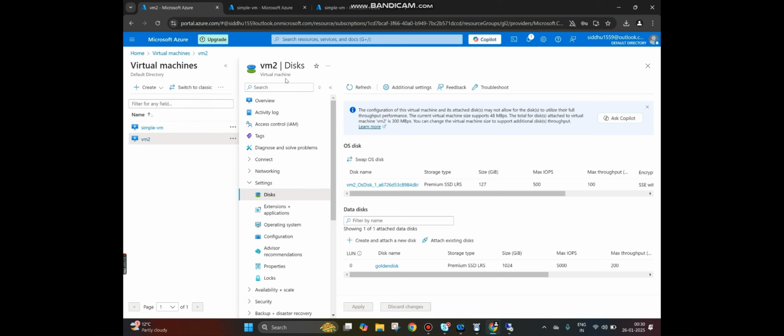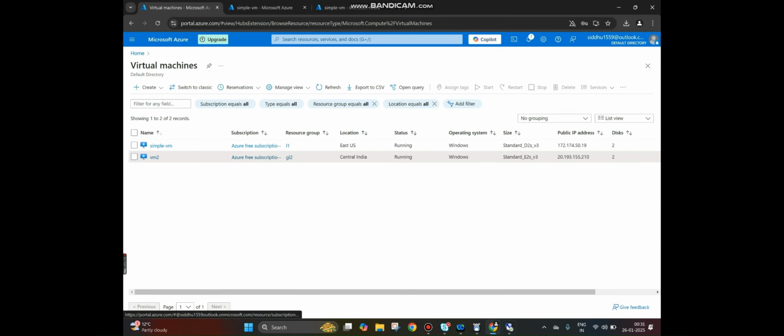Now I'm going to see how I will move the VM disk 2 to VM disk 1. This is attached to my VM2, which is in Central India. Now I'm going to detach this, and I'm going to see how I can attach this disk to my VM which is present in the US region. Let us check out whether that is possible or not possible. What are all the scenarios that we come across? Let's find everything.